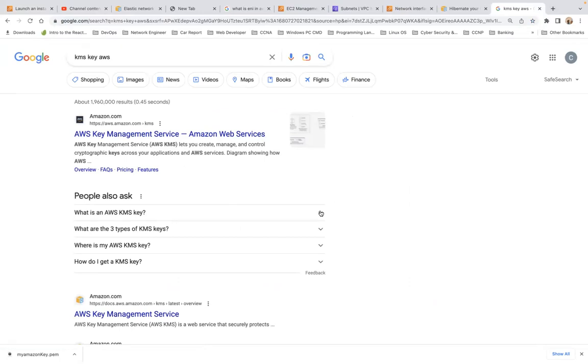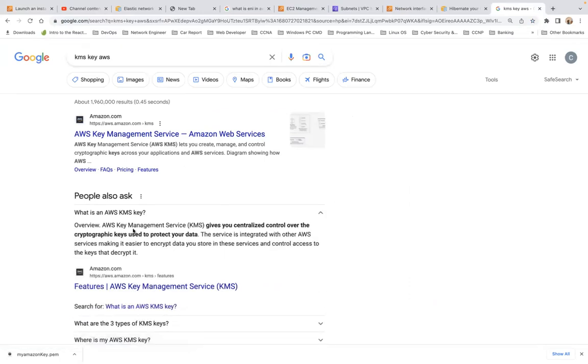So what is a KMS key? An overview: AWS Key Management Service gives you centralized control over the cryptographic keys used to protect your data.